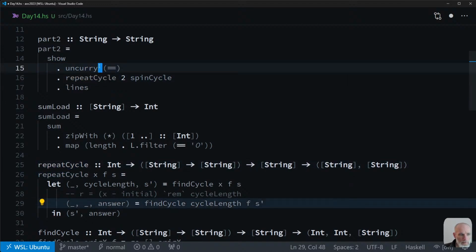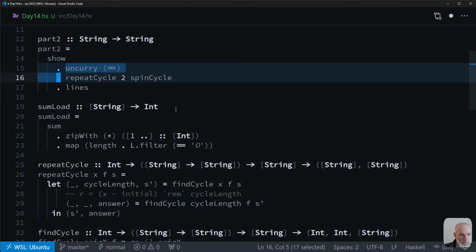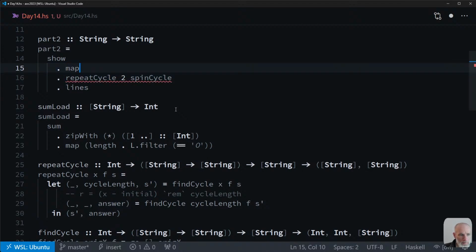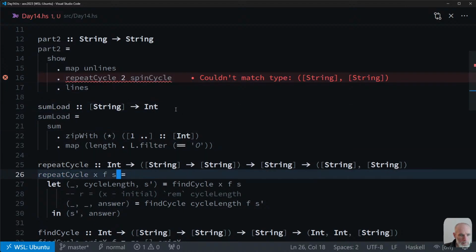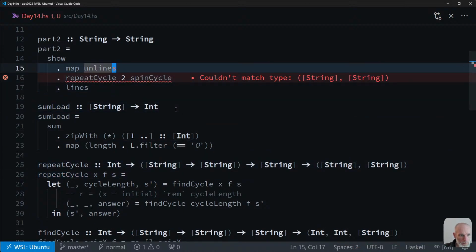Here, can I just map on lines or something? Nope, I cannot.